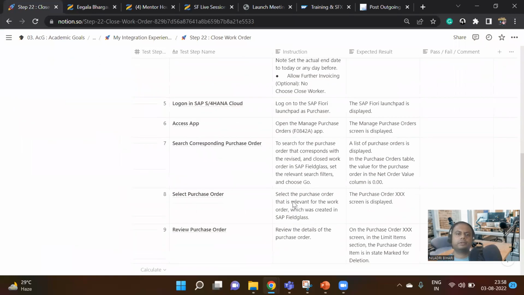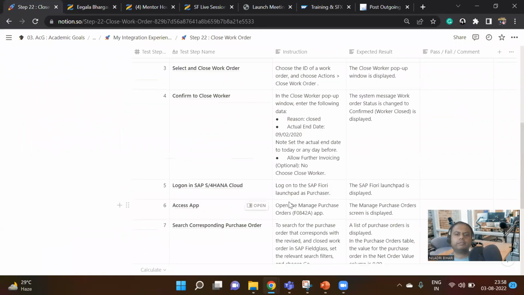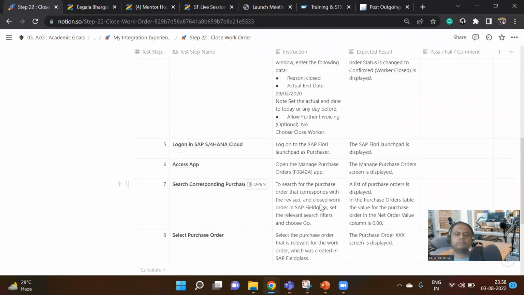And if you want to check the same, right, log into the SAP Fiori as a purchaser, Manage Purchase Order.